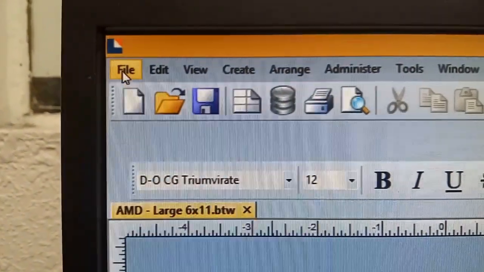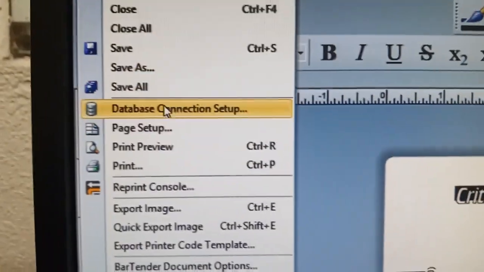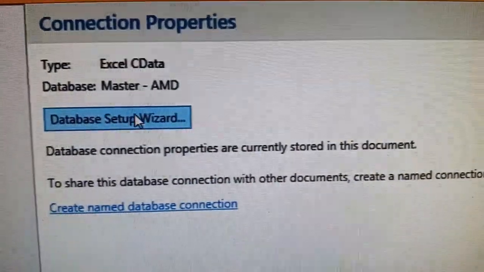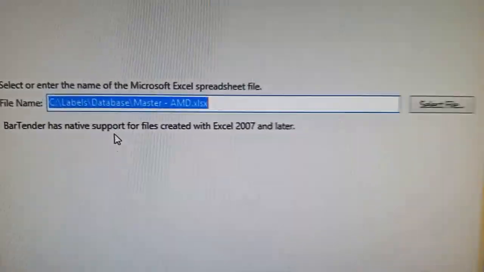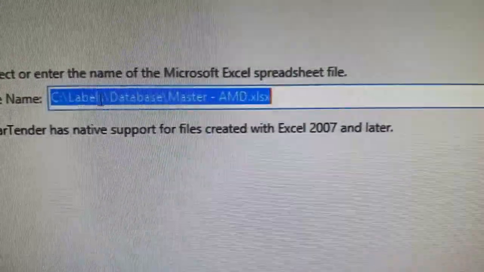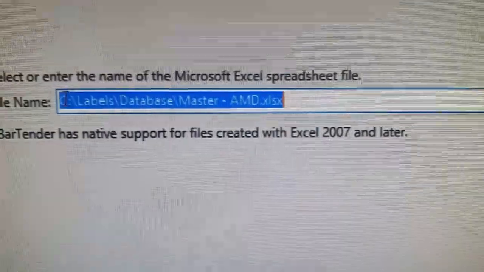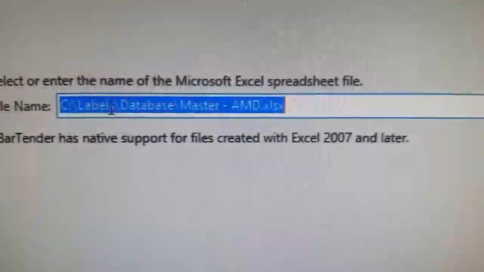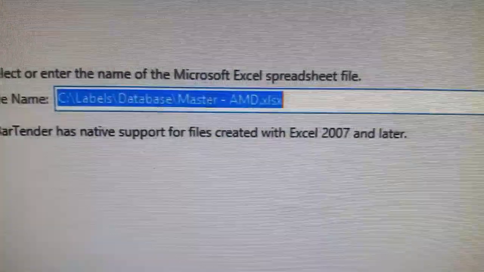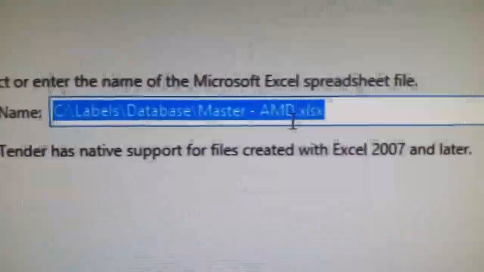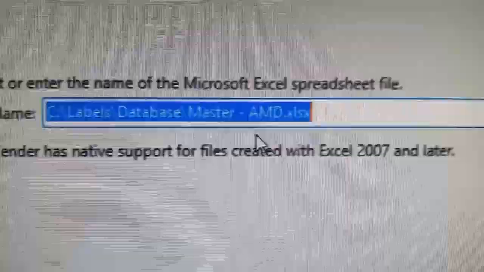How are we gonna do that? You go to File, Database Connection Setup, Database Setup Wizard, and then you gotta make sure that this is the path: drive C, labels, database, master AMD, exactly like I'm showing it right here.